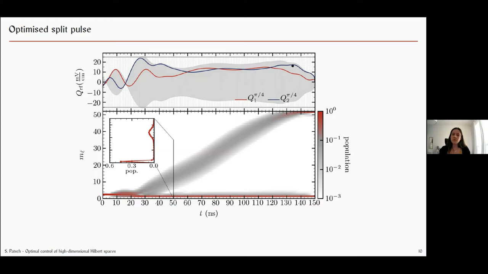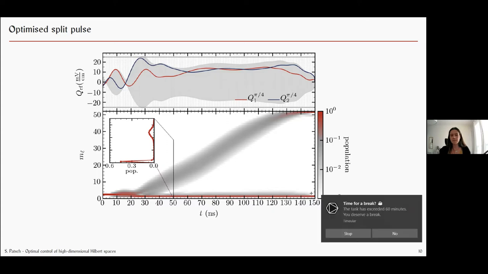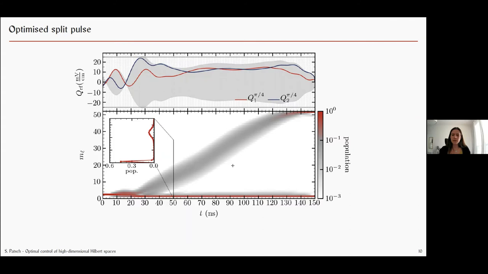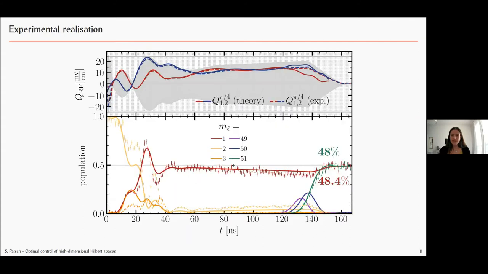And then all we have to do in the end is to switch off the pulse slowly so that this mixture of state becomes the M=1 state adiabatically. And this we have also done in the experiment. And we again flattened the pulse a little bit to make it a bit easier. And then we see that it actually works very well. So here the red one is the M=1 and the green one is the circular state. And we reached both states with a fidelity of about 48%.